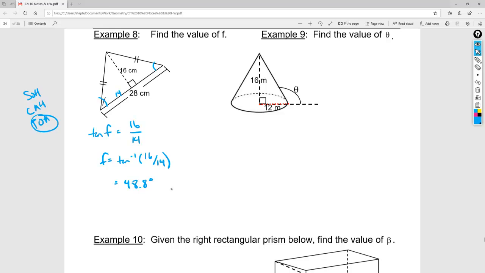Okay, for your homework, what I would like you to do is take a look at example 9 and example 10, and see if you can solve for our missing values. Say in example 9, I'm solving for the Greek letter theta, which usually represents an angle. Okay, and then for example 10, I'm solving for the Greek letter beta. Okay, so go ahead and give those a shot, and I will also upload a video afterwards explaining how to do these problems, but just for homework, try example 9 and example 10.